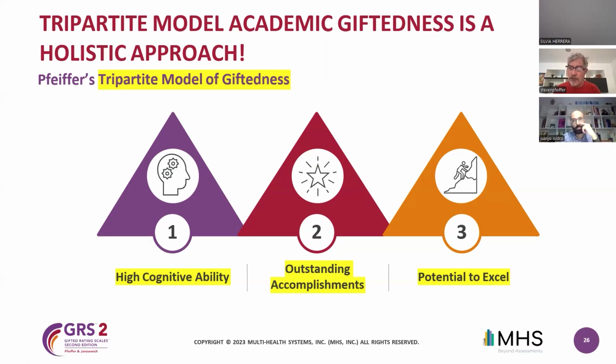However, in my work over the years, I realized not every student tests very high on IQ tests, but some kids still are fantastic, fabulous in the classroom. They really are. So I came up with a second way of looking at academic giftedness, which I call the outstanding accomplishments perspective or lens. From this second alternative perspective, we're considering academic giftedness not based on high IQ, but based on, is the student like the number one or two student in their class? Are they consistently coming up with great papers, creative designs, wonderfully unique answers to problems? Those kids I consider gifted based on this second perspective of outstanding accomplishments. That's the red triangle in the middle, number 2.